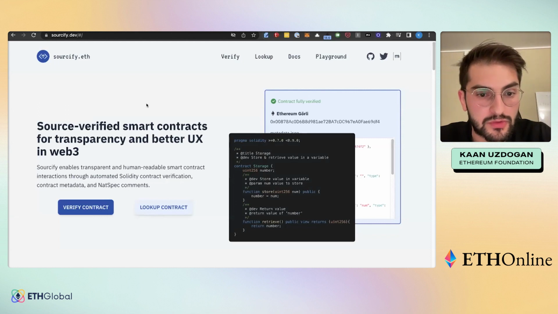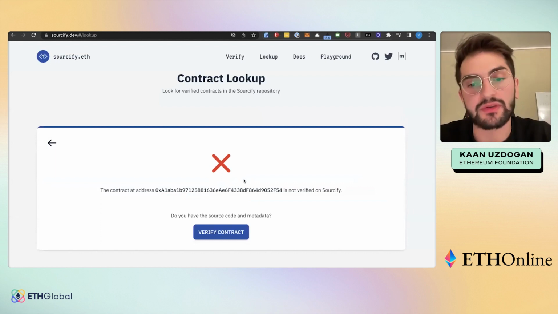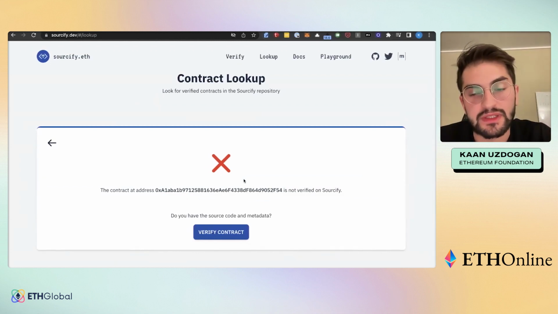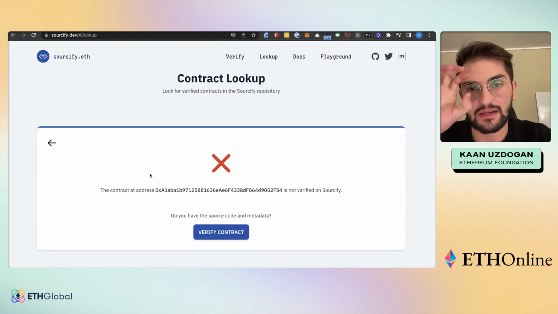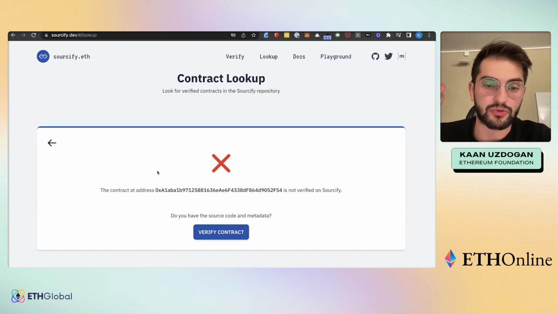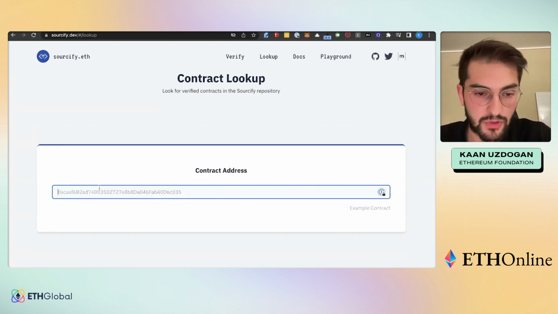So I'm going to Sourcify and check if the contract is verified on Sourcify. It is currently not. This makes use of the IPFS hash that is deployed, and it listens to the blockchain for new contracts. If it finds a new contract, it will check the metadata at the end of the contract, then try to pull all the information, all the source files and everything, and then it will do a recompilation itself. So this should actually work in seconds.